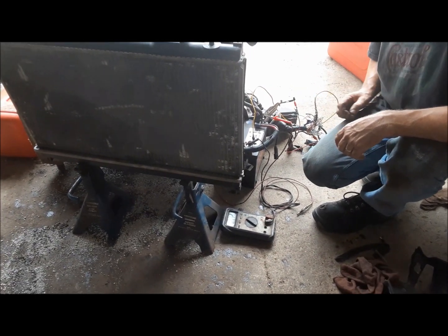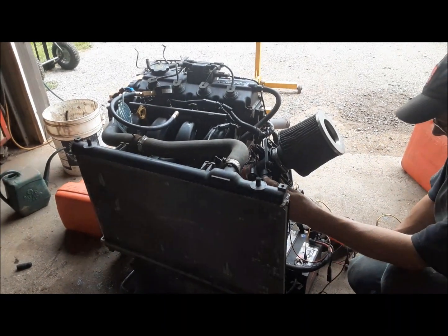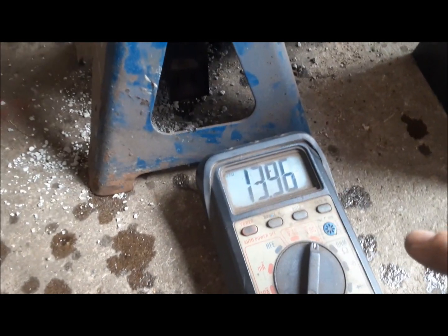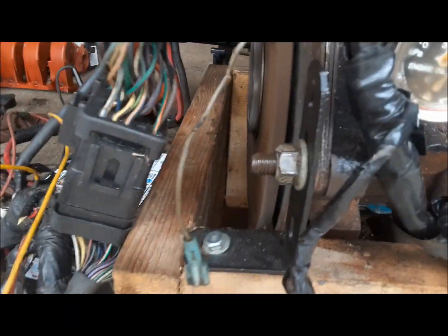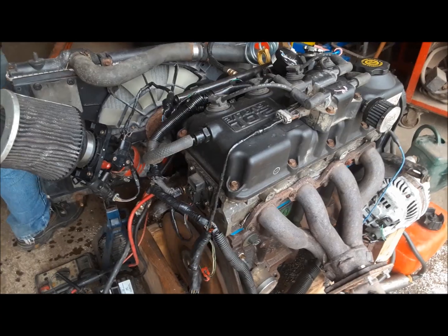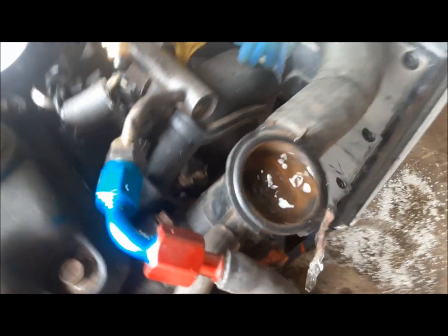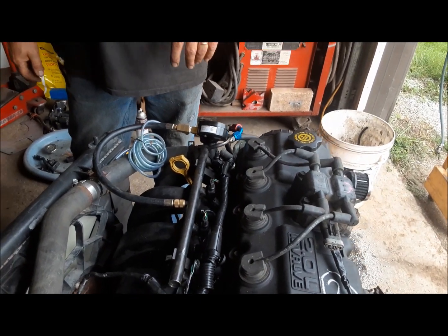Ignition. Start. No bubbles. Now we got it good and hot. We'll pull the plugs out and give it a compression test and see what we've got.